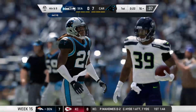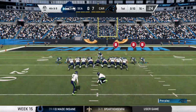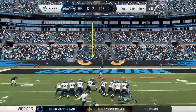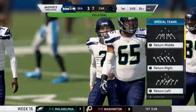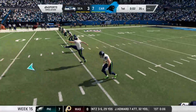They do get 10 back, but still a ways to go on 4th. On comes the Seahawk kicker here on 4th down. It's Jason Myers. A 33-yarder from the left hash. Myers' kick is good. And they are on the board, but still trailing. It's 7-3. A dozen plays on that drive that ends with the field goal.